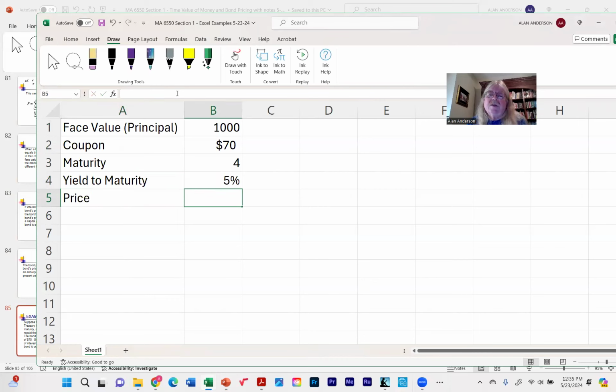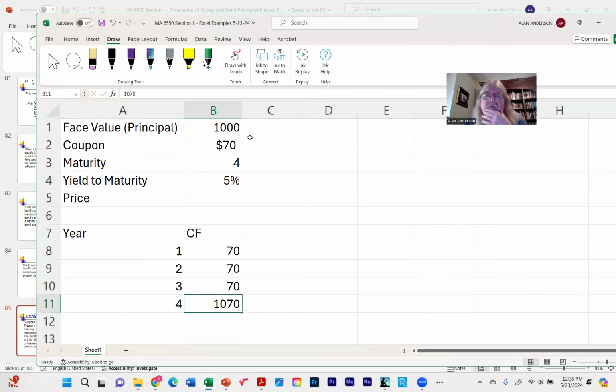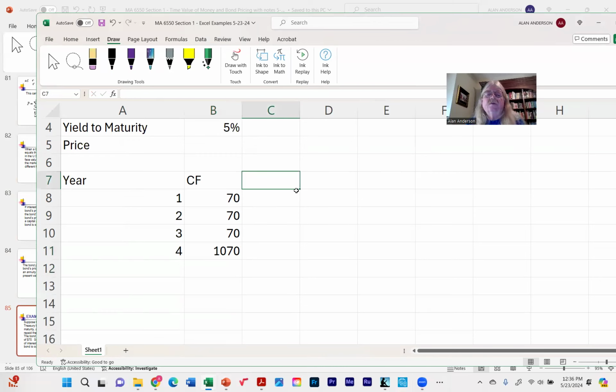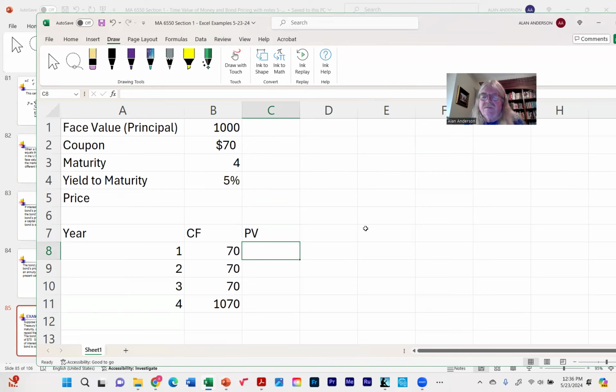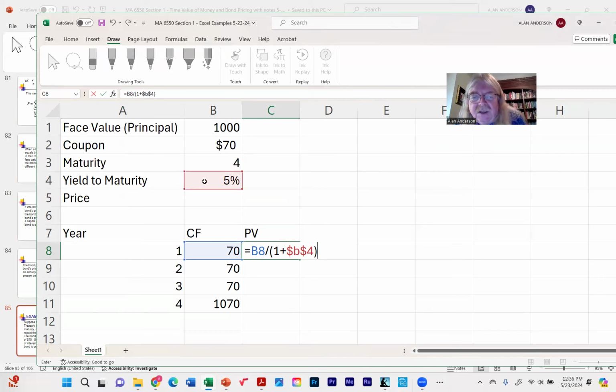Okay, now there's a few different ways we can go about this. We can do it algebraically by laying out a chart. Okay, in other words, because the coupon is $70 a year, you get $70 every year, and then in the 4th year, you also get your principal back. So what you can do then is calculate the present value of each of these individually. For example, this first one, you divide by 1 plus the rate of interest. And by the way, don't forget that little trick about the dollar signs. This will never change. It's a constant. So we want to surround that with dollar signs. But the exponent is the year in which the cash flow is received.